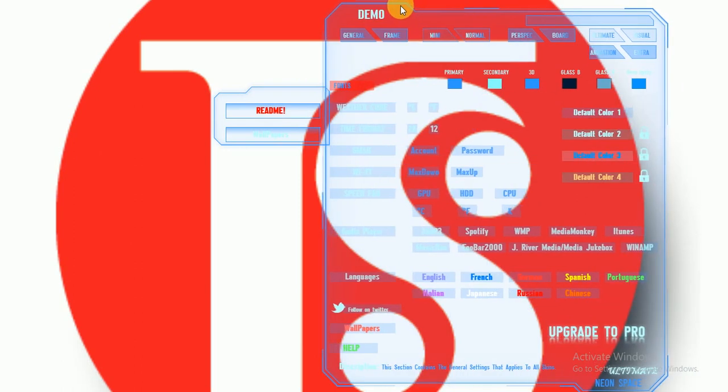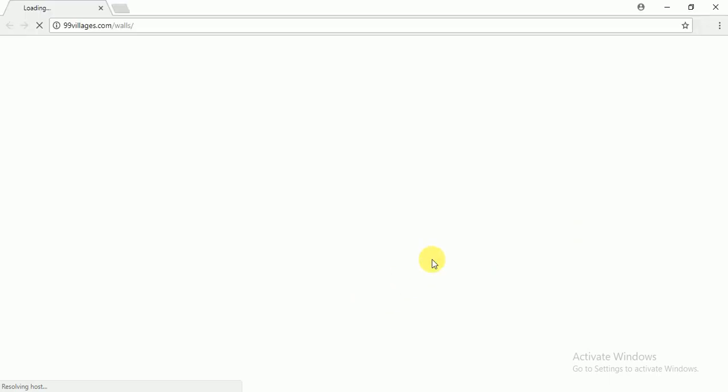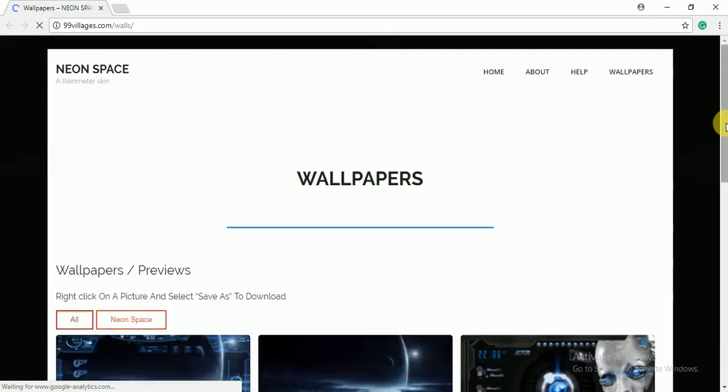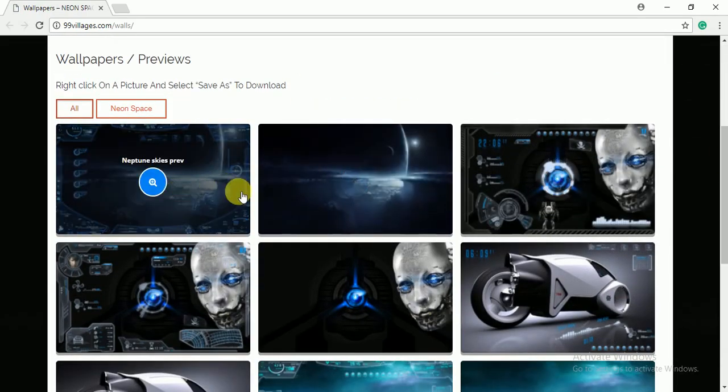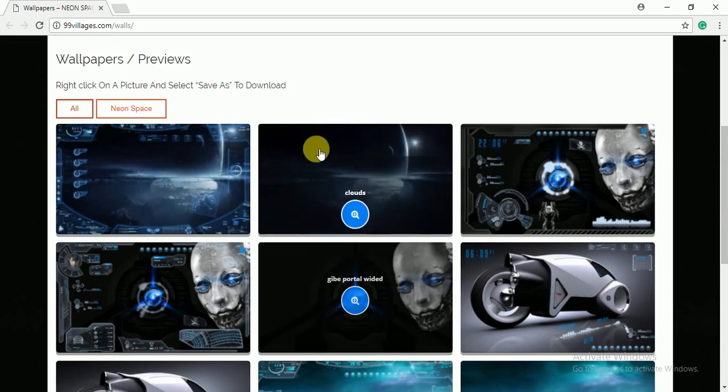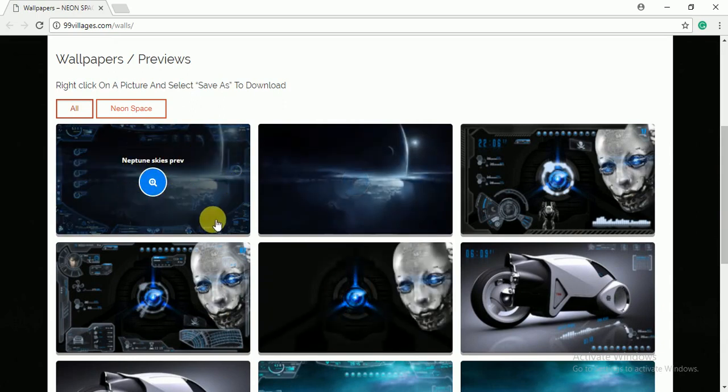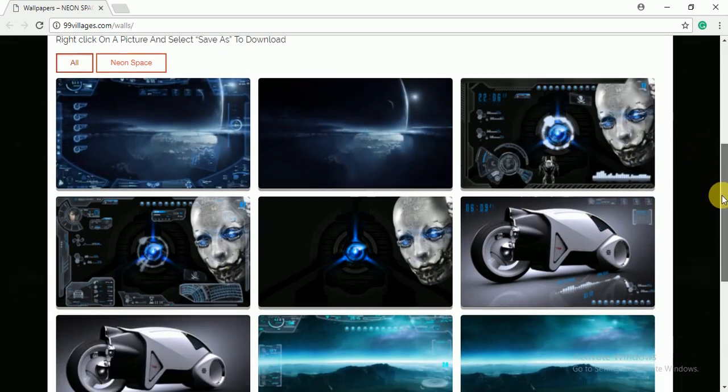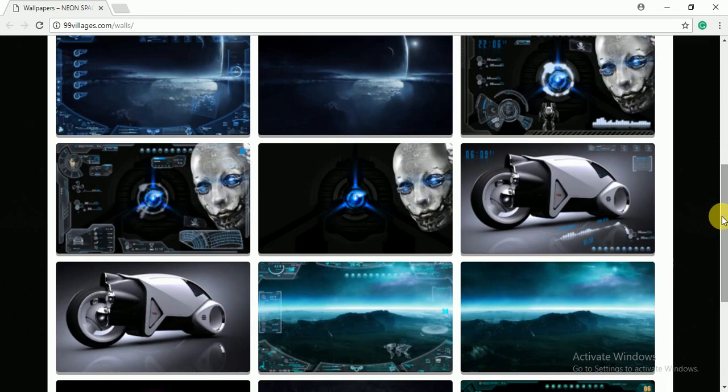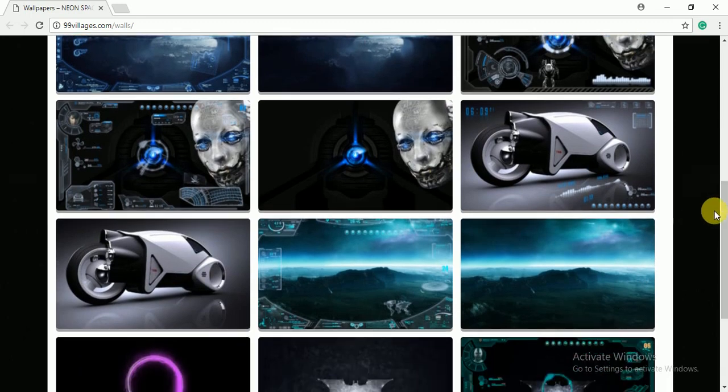Okay, now we are on the option menu of it. First of all, if it's white color, you can choose your color, you can choose your language. So first of all, click on wallpapers. It's at the right corner and it will open Google Chrome, or your default browser, and you can download the wallpaper for your background. So here is the wallpaper. It's blank. You have to download it blank. If you download the full one, then you will not be able to see the theme pack or what is running. So just download the clean wallpaper.